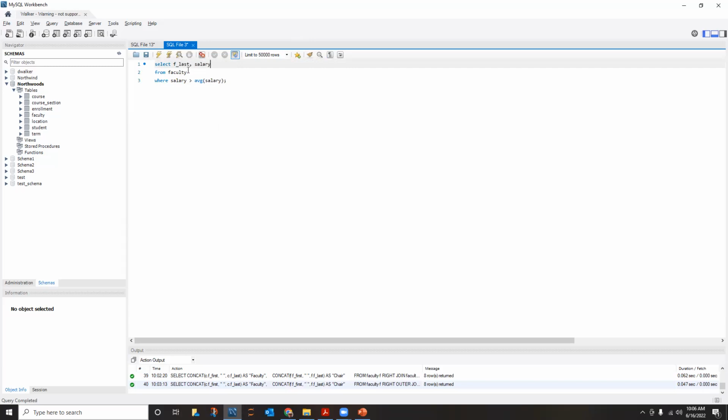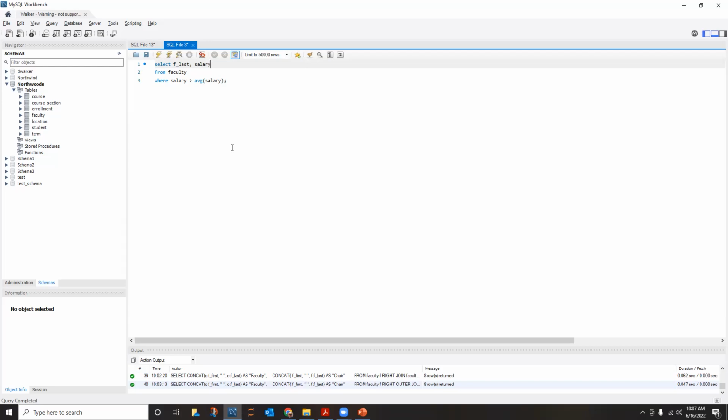So you're seeing their last name and their salary. How do you limit the rows to only people that make more than the average? I would make a condition, kind of how you did, like where salary is greater than average. I would do something like that to make sure that I wasn't including anything that was below.